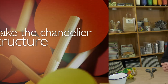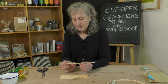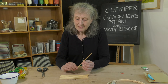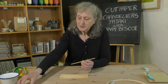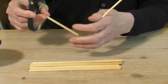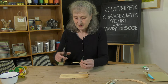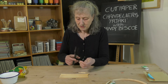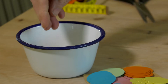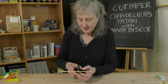The first thing we're going to do is prepare our straws. We're going to cut these into four pieces, and each piece will be five centimeters long. They're going to be threaded on the string in between the paper discs. Just cut by eye — in half and then half again, it's not a fine art so we're not measuring. Then just pop that in the bowl. Repeat this step with all the straws in your kit.